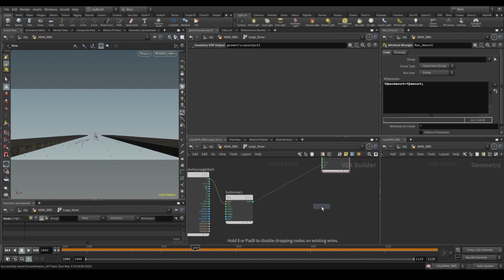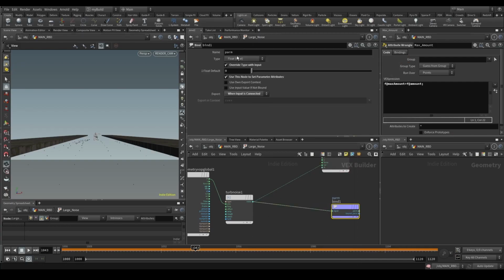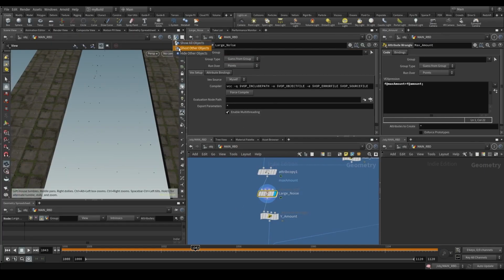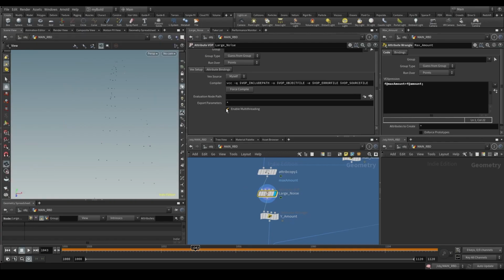I'm going to bind export it as a float, and I'm going to call it big noise, and just put it in CD as well so I can easily visualize it.